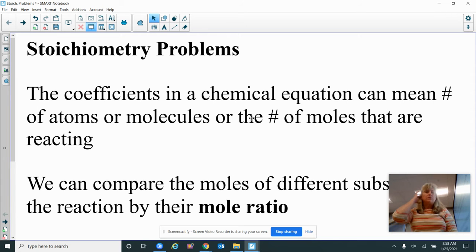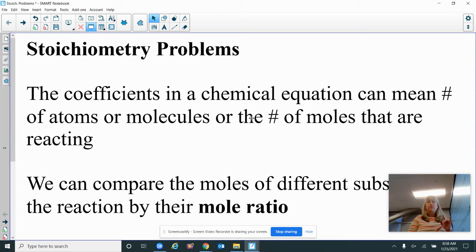So today we're going to learn stoichiometry, and for this we're going to look back at other things we've already done with our conversions. So you always can convert one thing to another if you have a conversion factor. For stoichiometry, the conversion factors are going to be molar mass, when we need to go between grams and moles. If we needed to go between atoms and moles or molecules and moles, we would use Avogadro's number.